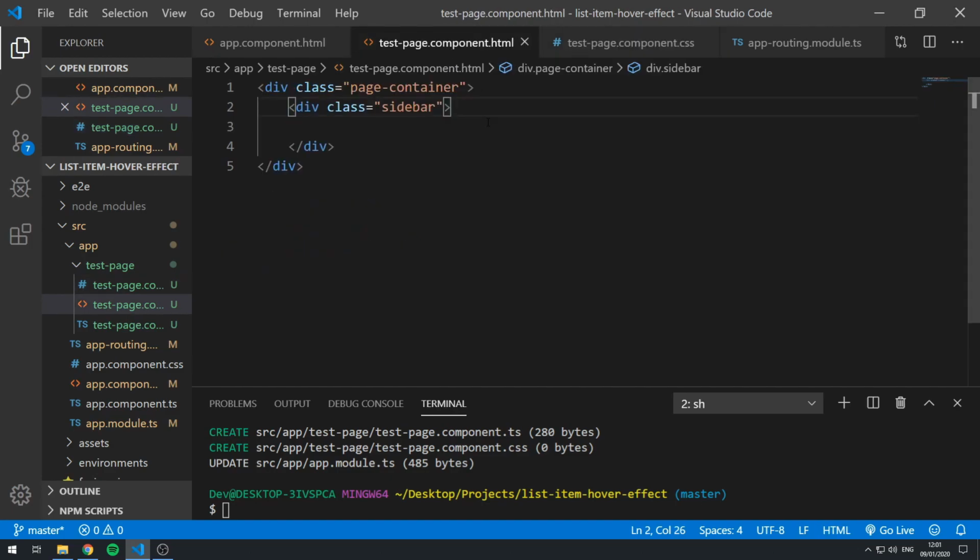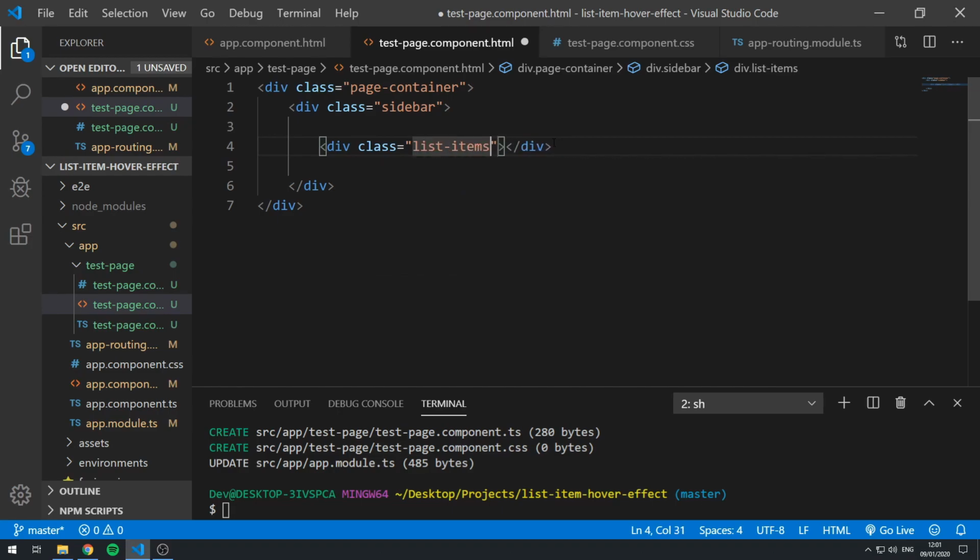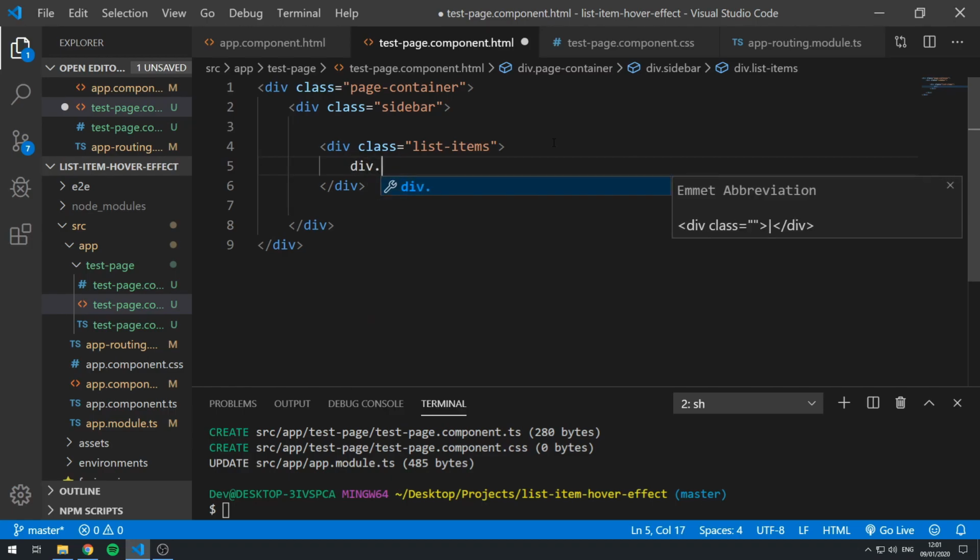So now we have the basic layout of the page, which we only needed for demo purposes. So now we can actually work on the actual effect. So let's create a div which has the class of list items. Okay, and let's now create the list items inside here. So let's create some divs inside here with the class of list item.